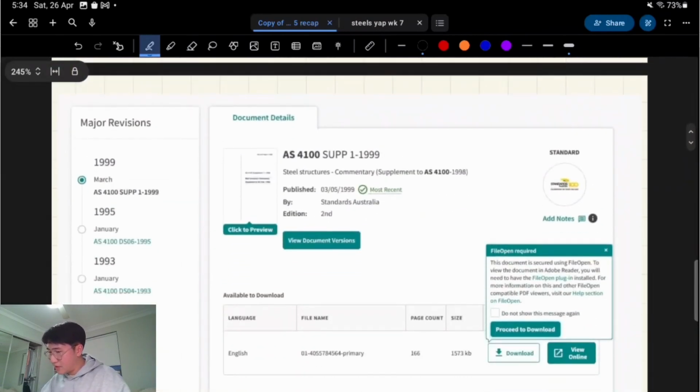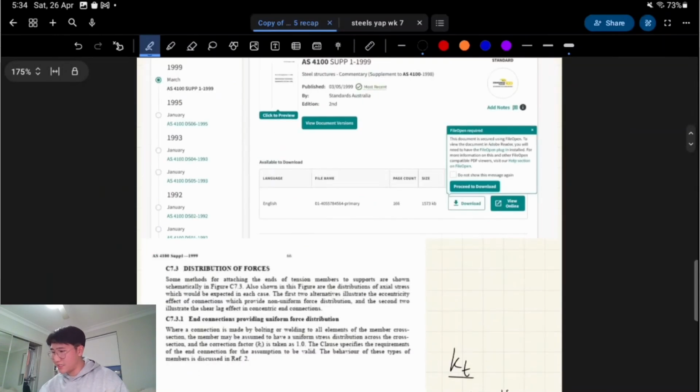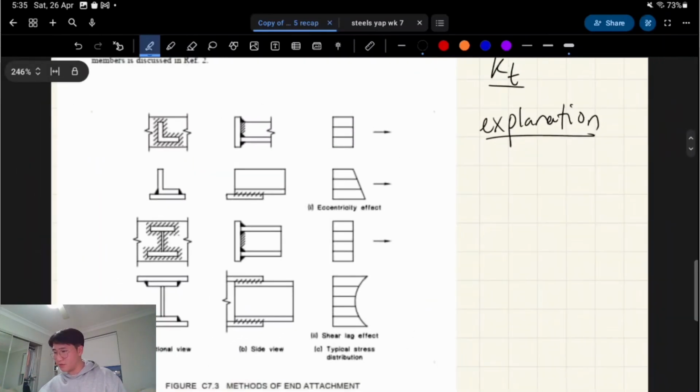If you go to where you download the Australian standards from and you look at the supplementary, there'll be the regular one to download, the AS4100, and then there'll be a supplementary text. The supplementary text hasn't been updated since 1999, but it does help to explain. It has some nice graphs in there sometimes. It helps to explain parts of the code which aren't really talked about in depth or explained otherwise. So it's a commentary basically on the standards. So here's what it says. It's kind of what I just said earlier, but it helps to visualize it.